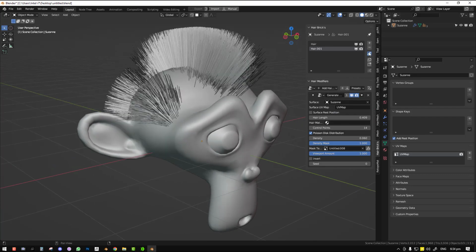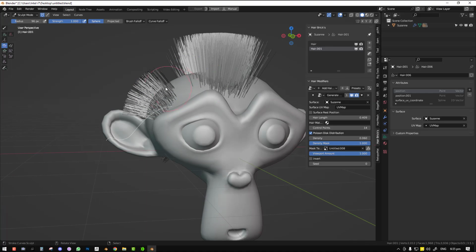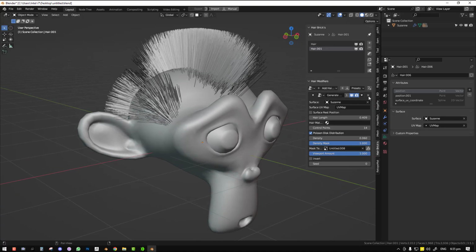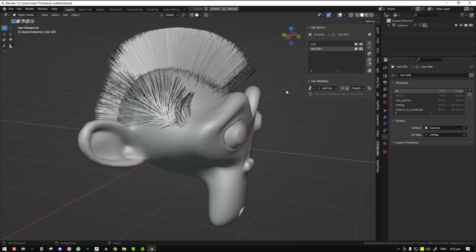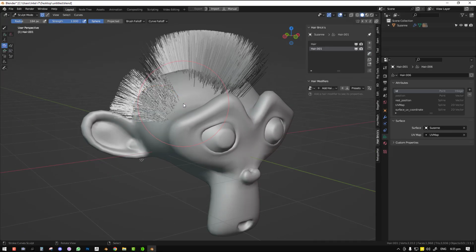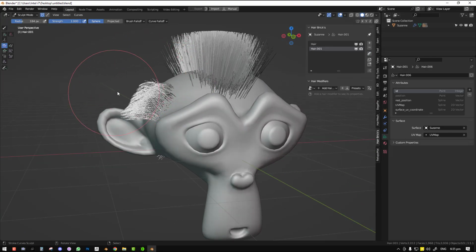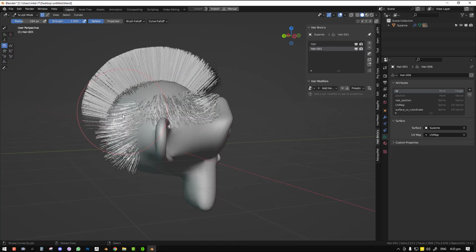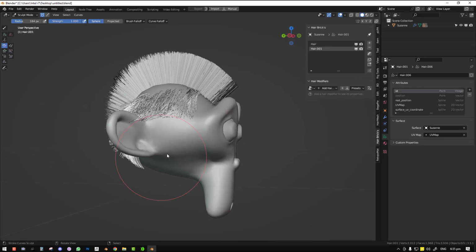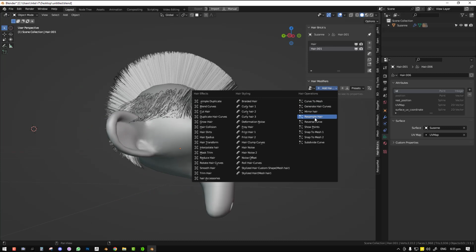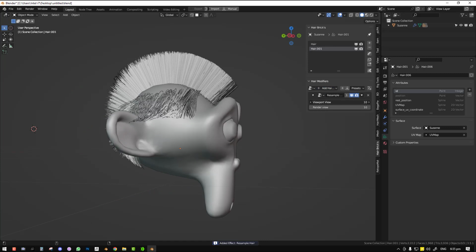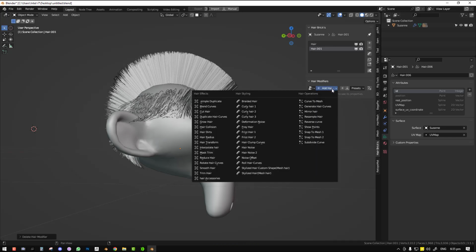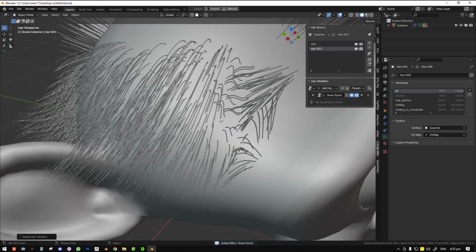But importantly, before you start grooming, because currently if I try to groom this, nothing happens. That's because we need to apply this modifier. Once you've applied this modifier, it becomes a real hair, and that's when you can start grooming it. We have resample curve, so you can resample the hair on the fly. We have both render view and viewport view. If you're applying the viewport, it applies the viewport. You can show the points of the hair.